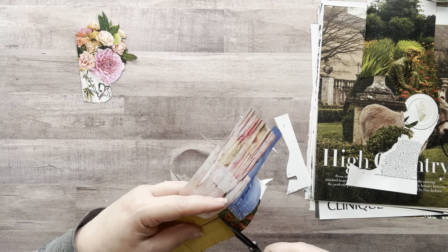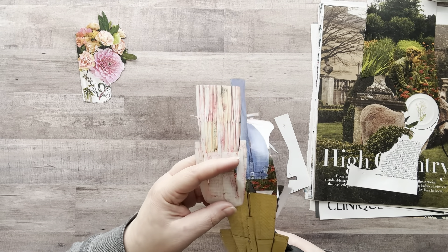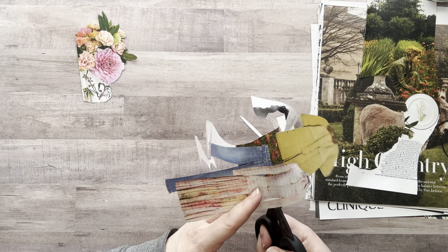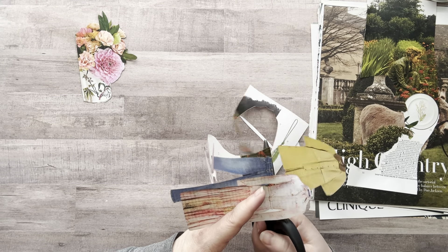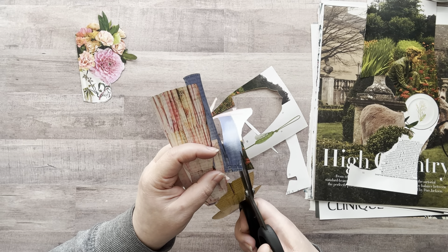I'm not going to get as much done as I thought I would. But that's fine — at least I have something. Even if I only cut out two images, that's two more images than I had before I started my little challenge. I'll be happy no matter what — no regrets!